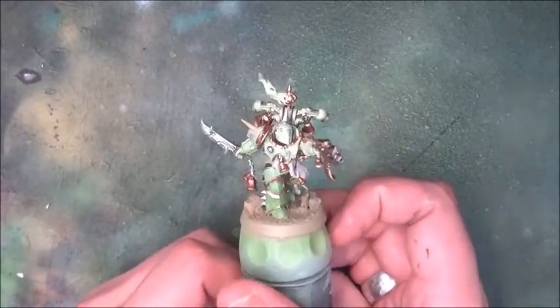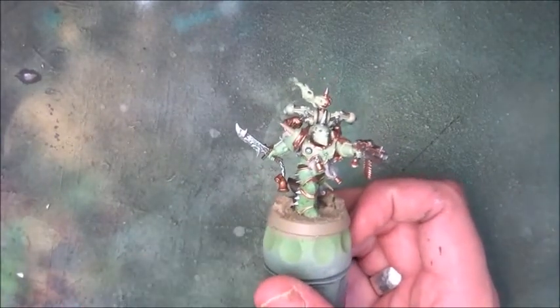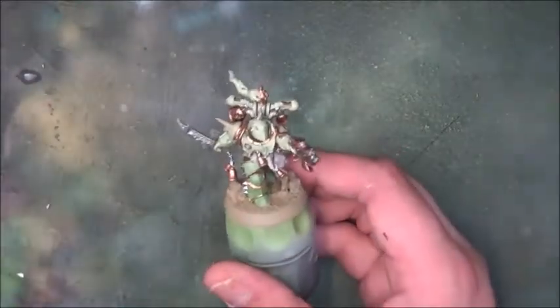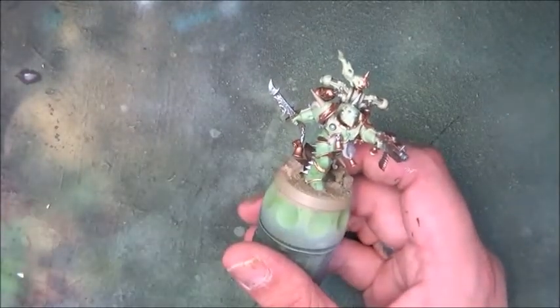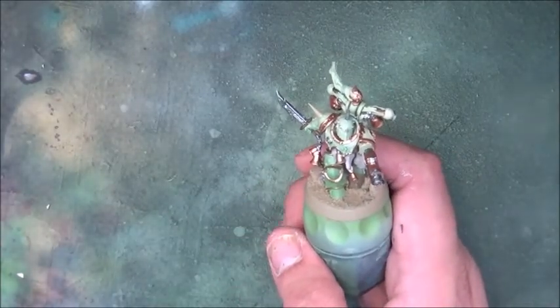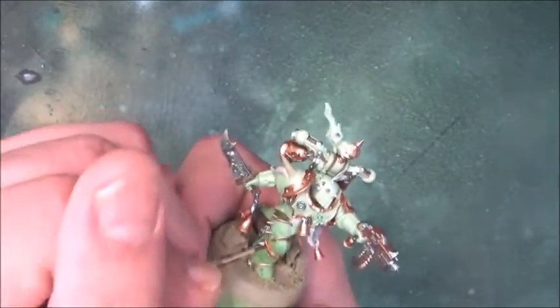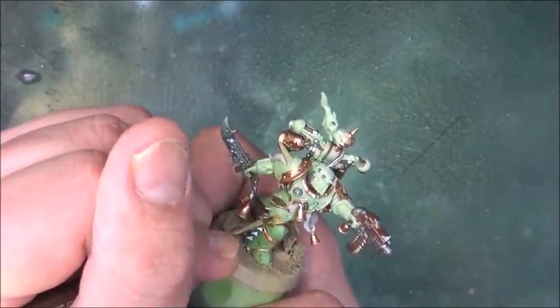That's the base colors in place. And now, just for a tiny bit of detail, I'm going to take some orange-brown and dab in all the little pustules, or whatever you want to call them. I can never seem to decide what I want them to be called. So, like the ones down here.